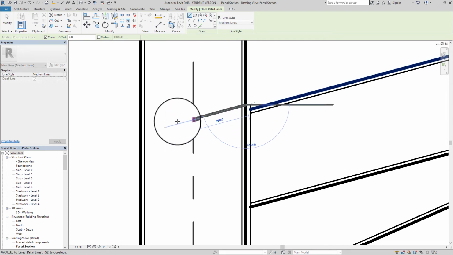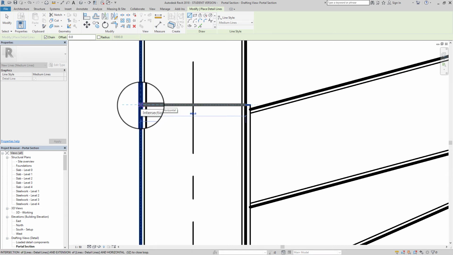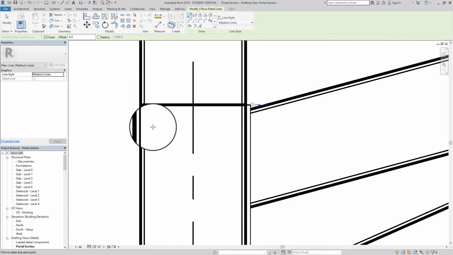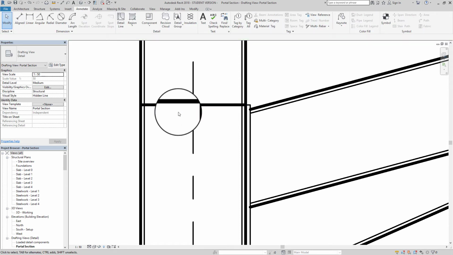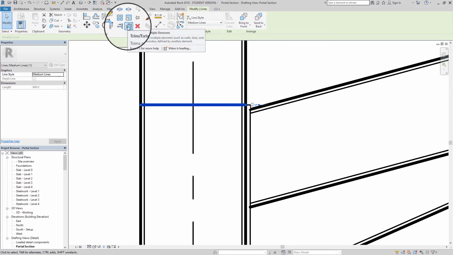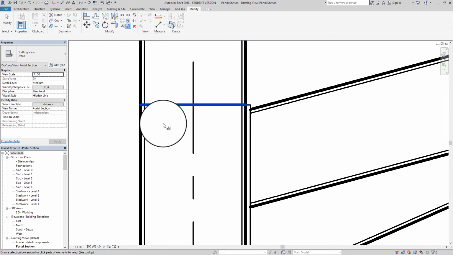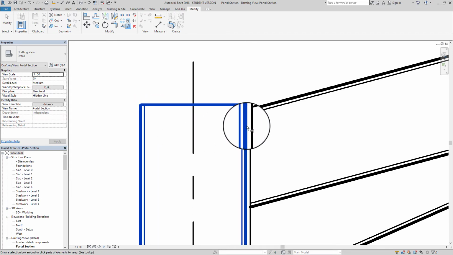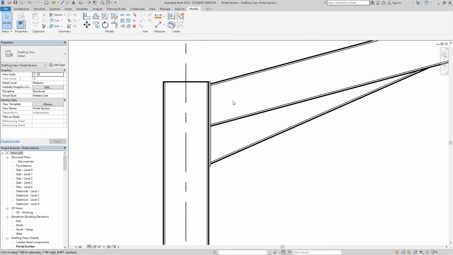So we could select the end point, drag it across until it intersects the line denoting the outside of the column, and click. There we go, that's the top of the column. And as before, we could tidy this up a little bit. So if we escape to cancel the command, select the line, and we're going to trim, extend, multiple. So we want to trim and extend to the line, and we want to keep all of those 4 lines. So you select the entity you want to keep, and then press escape, and there we have the top of your column.